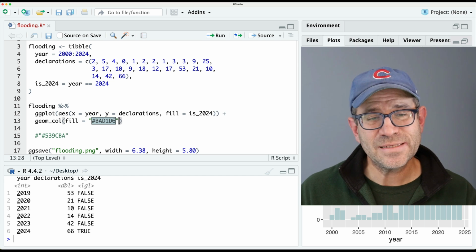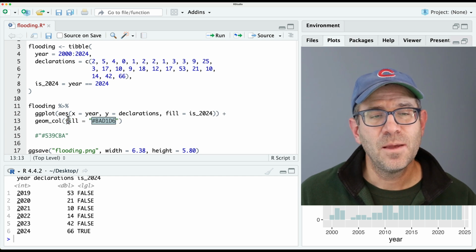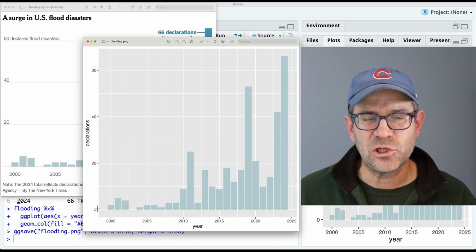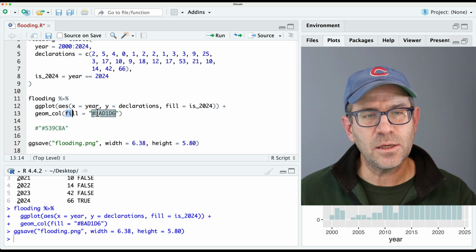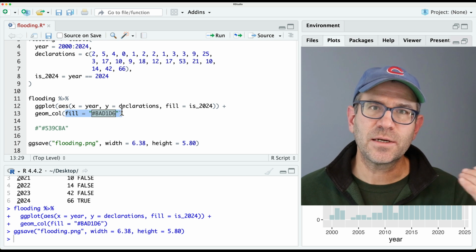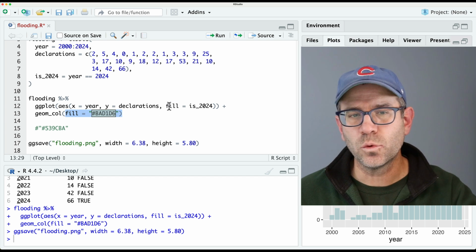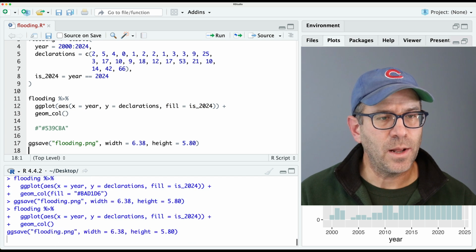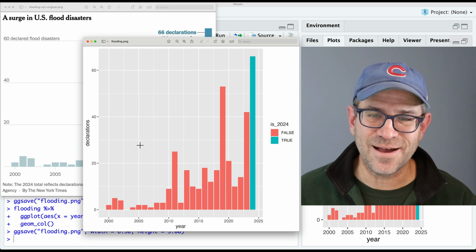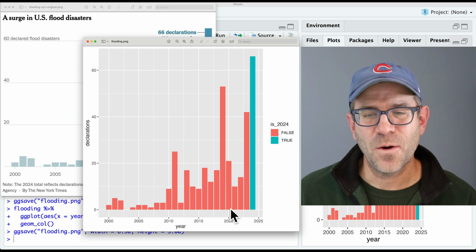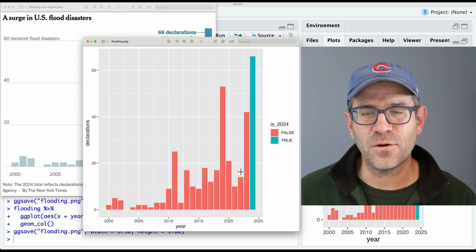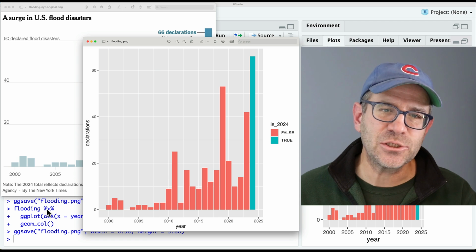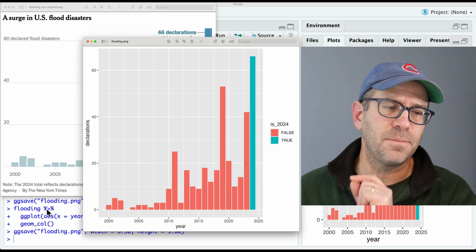And I'm going to remove this fill here from geom_col because, well, let me show you what would happen if I don't. Basically, nothing happens, right? Nothing changes because this fill equals this hexadecimal is effectively going to trump, or it's going to overrule what was set here. So we'll go ahead and remove this. And now when we run it, we now see that we get the default colors for ggplot2, where we get this salmon color for all the false values and this teal color for the true values. I want to change that though using scale_fill_manual.